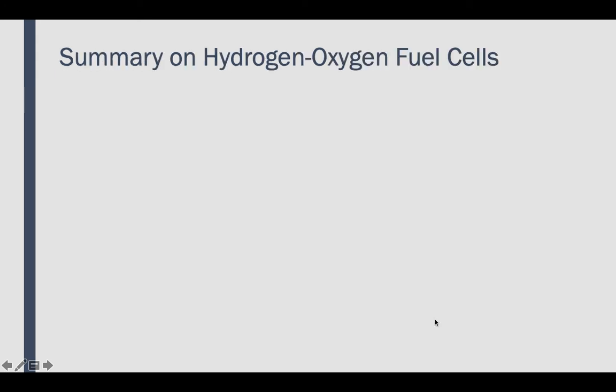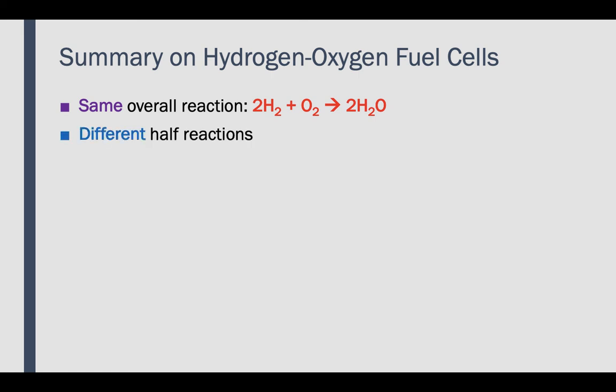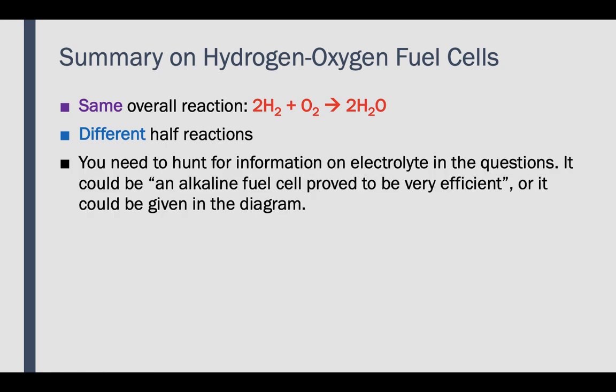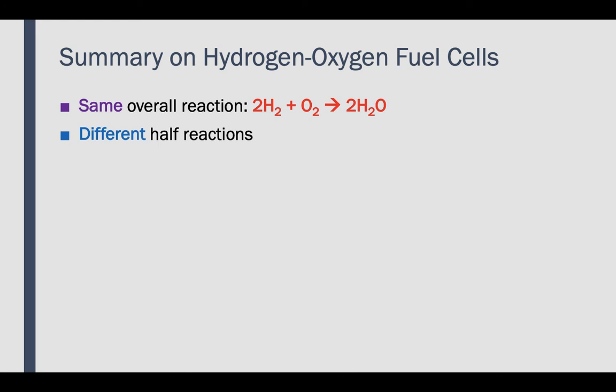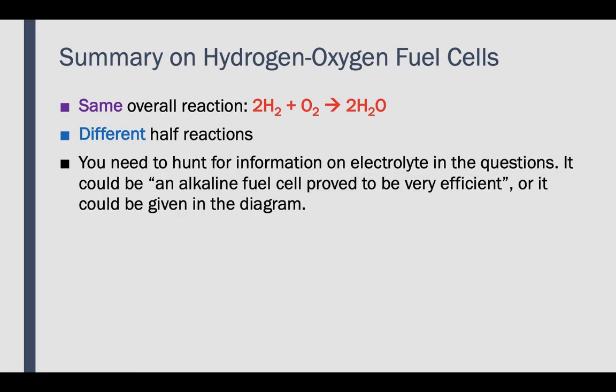As a summary, the overall reaction remains the same even if I change the fuels, and you will realize that even if you change up the electrolyte, it's still the same combustion reaction. Different half reactions happen depending on the electrolyte. Then you would ask, how do I know which one I'm writing for? This is the tricky part. You will need to hunt for information on the electrolyte in the questions.